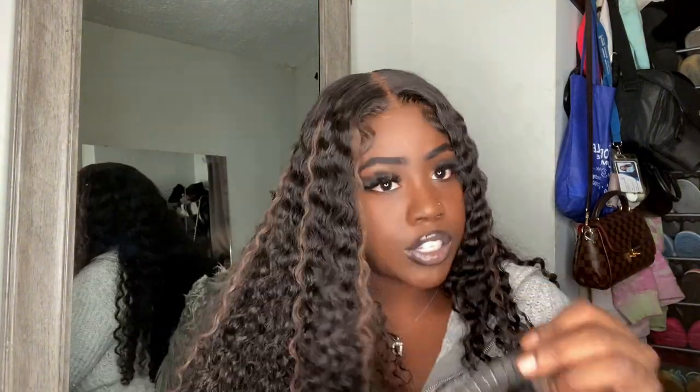I forgot what it was called, the grip part. This wig, I never said that it had it, but it did have it if y'all really watched the video. It got the grip on the band. This is my first time having it, and I've been getting a little sweaty on my neck because the hair is just getting hot, but the wig just don't be moving. It don't be gliding, sliding, nerf riding.